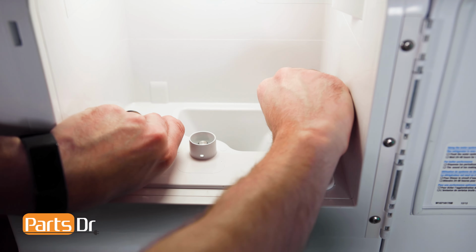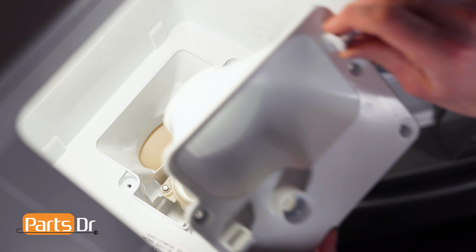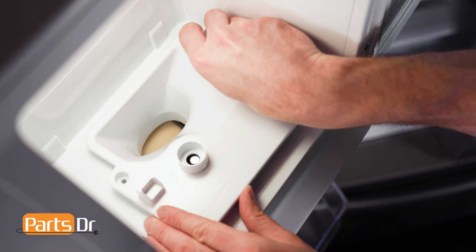When shopping for a new chute plate, be sure you're searching with the model number from the tag on your appliance to make sure you get the correct part. Install the chute plate by aligning and reinstalling the screws.